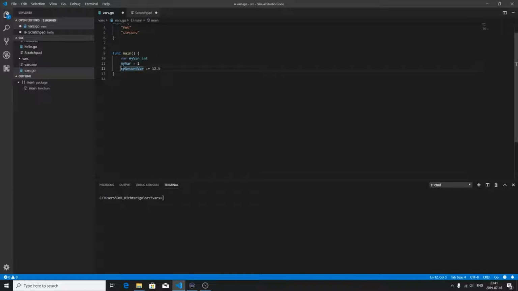In this case, it will actually initialize a variable that can hold the value on the right hand side. So in this case, we want a new mysecondvar, and by colon equal we assign immediately to this new variable the value of 12.5. The compiler will infer that this is a floating point number, a decimal number, so this will become a float.